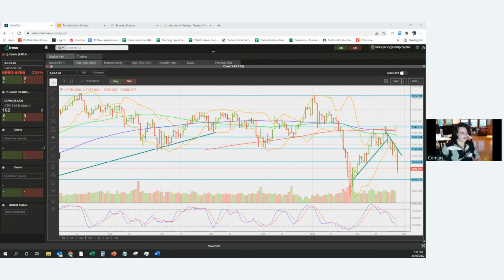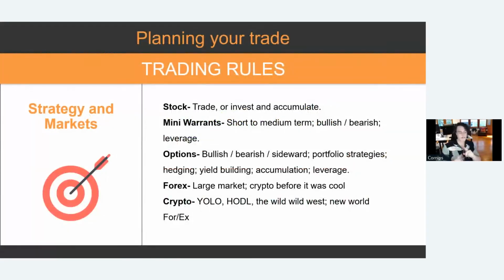Wait, that's not it. Right. Okay, so remember how I said there were 3 things that you kind of need to be good at in order to be a successful trader? The first one was picking direction, which I think we've covered lightly today. The second thing is to understand what type of strategies you're employing through instruments and what type of markets you're trading. It's something that can be overlooked as a beginner, but I think it's worth your consideration.